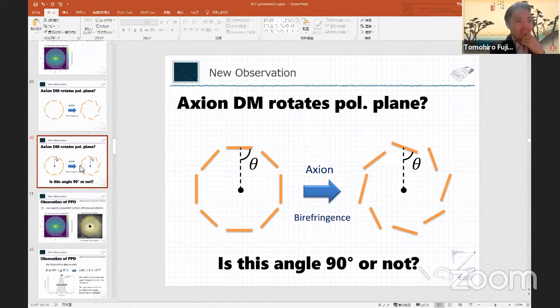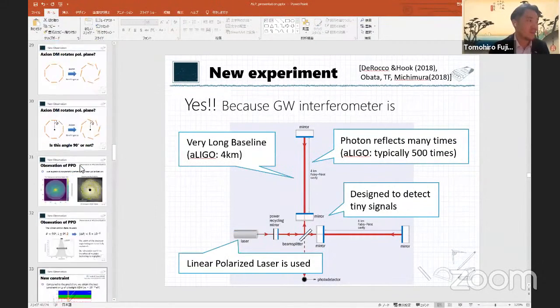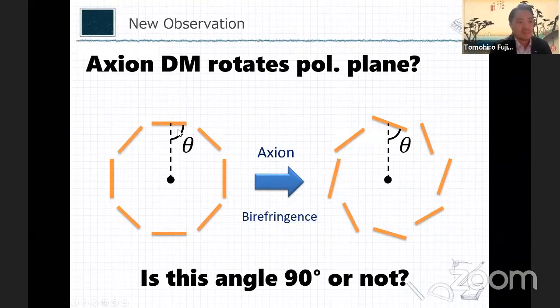I think the point is we want to see how photons get influenced by Axion-like dark matter. And the reason why I could use a gravitational wave interferometer is that they happen to use photons to detect gravitational waves. But they don't have to. For example, a torsion balance experiment is also sensitive to gravitational waves. So I don't see any good connection between the protoplanetary disk and gravitational waves. I don't immediately come up with a good idea. I see.